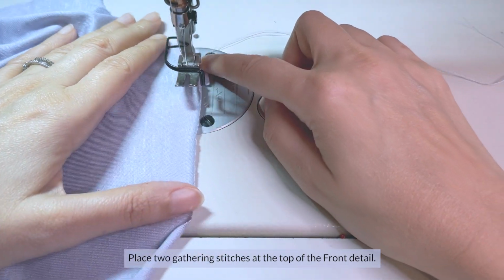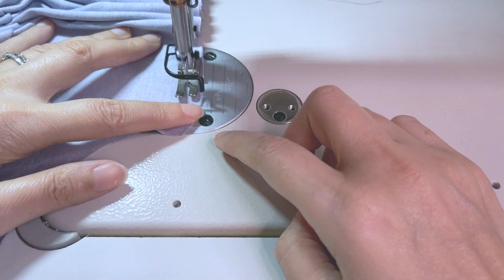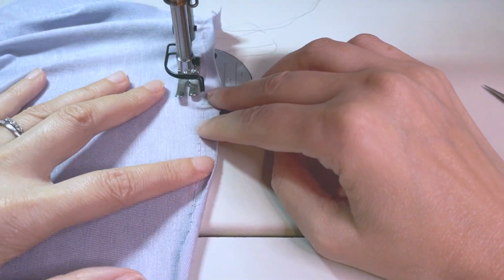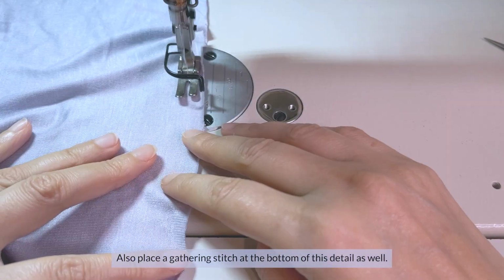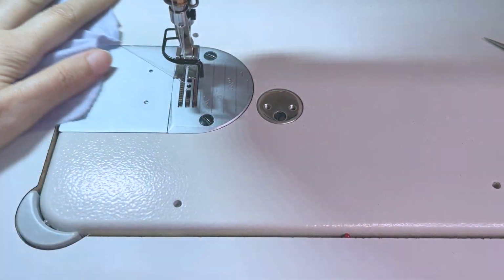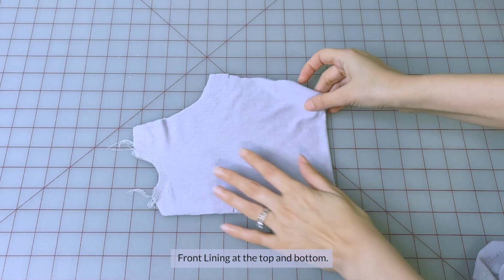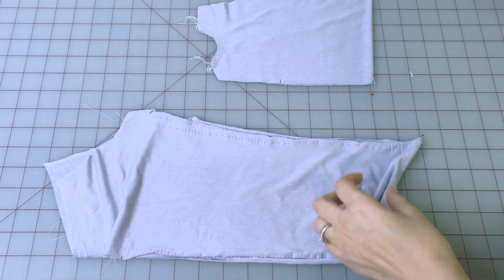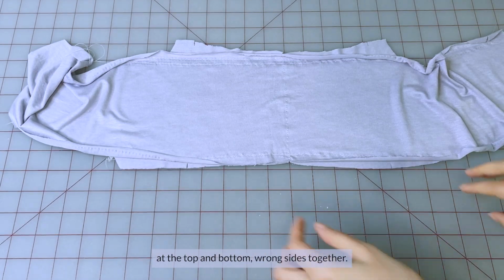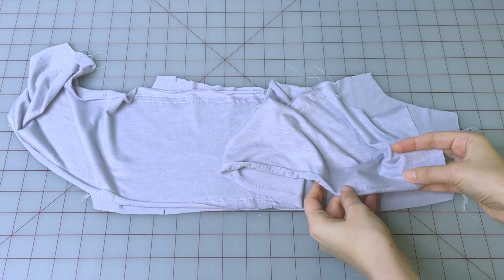Place two gathering stitches at the top of the front detail. Also place a gathering stitch at the bottom of this detail as well. Mark the centers of the front detail and the front lining at the top and bottom. Pin the front detail and the lining at the center marks at the top and the bottom, wrong sides together, and stay stitch between the marks, starting to sew from the top and down to the bottom. And then pin matching the marks at the sides.